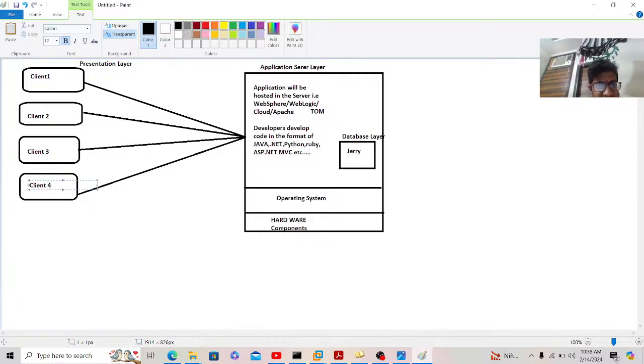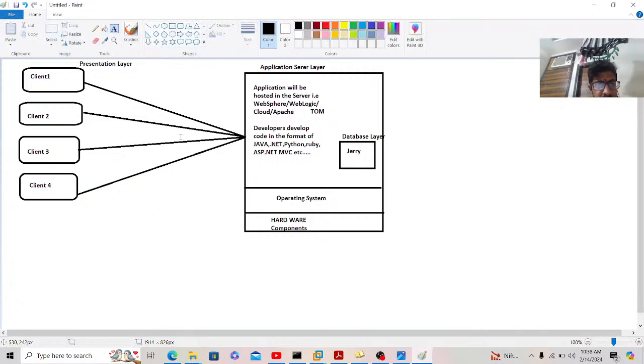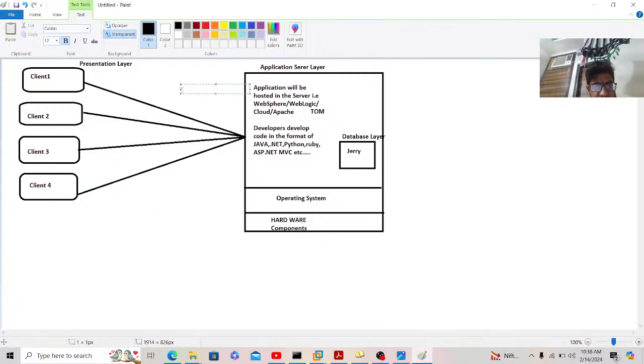Okay, all four clients are accessing the private cloud. We can use this as the private cloud, and this we will treat as the public cloud.